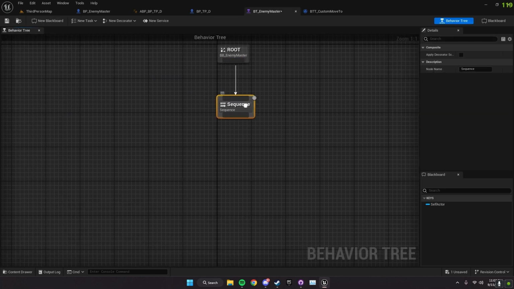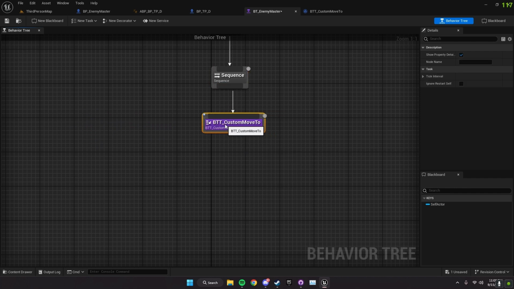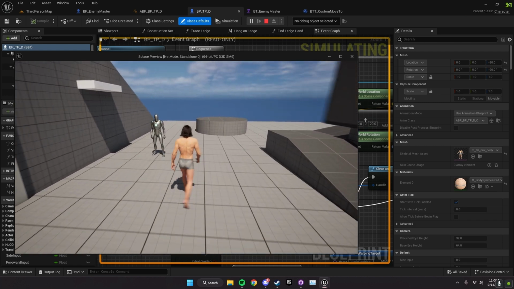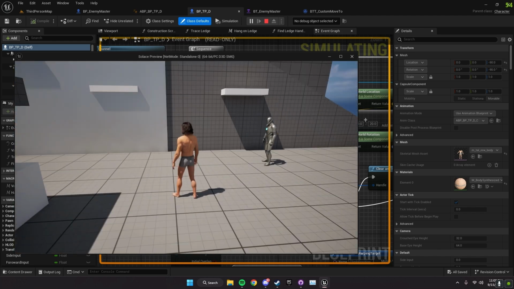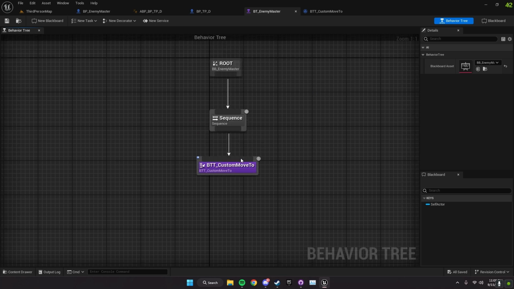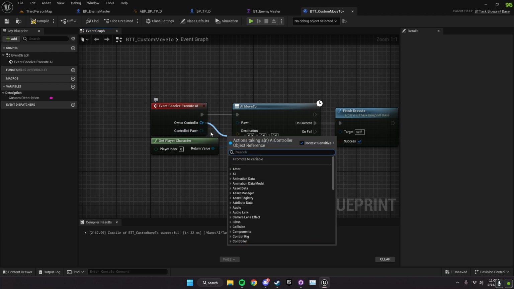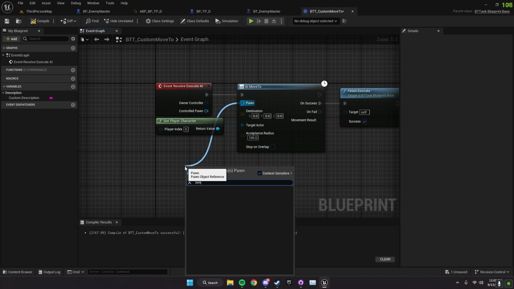Alright, from the sequence we're gonna get our blueprint task, BTT custom move to. From here we're gonna play our animation. Oh, let's test it out. You can see the character is not moving. Let's debug this. Now from here, the pawn should be self.